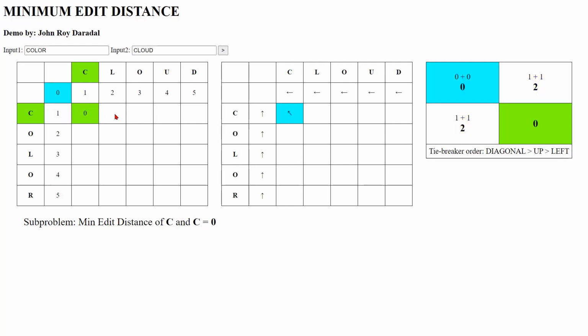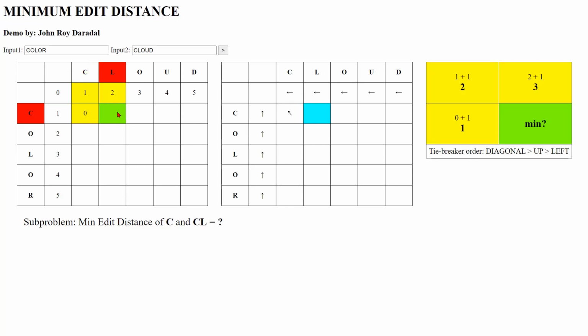And then for the next one, we're highlighting the next 3 sub-problems. This one also has a plus 1, also has a plus 1. And this time, the diagonal also has a plus 1 because C and L this time are different. Since they are different letters, we will add an additional cost of 1. So this became 2, 3, and 1. Which one is the minimum? It would be the 1 here.